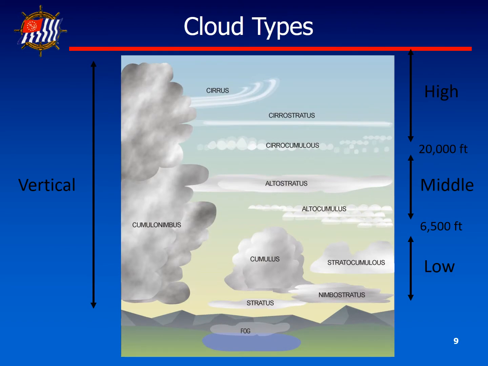We're going to talk about cloud types a little bit. Notice on this slide you've got high cirrus clouds, high cirrus, stratus. Cirrus are thin, wispy, feathery clouds. Stratus are flat, layered clouds, straight, ladder, flat. Cumulus are lumpy, puffy, woolly. Those are the words that we use to classify clouds.